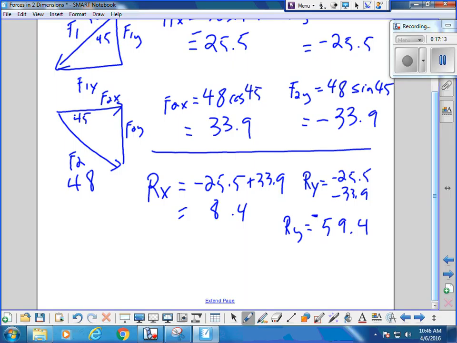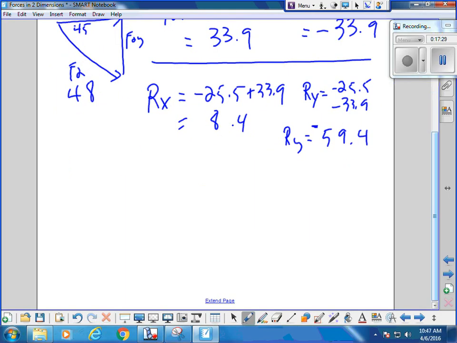On a roll. Okay, now there's a couple ways to do this. If you want, we could do the flip right here. Should I show it to you this way? Because the equilibrium is in the opposite direction, could I then say EX is the opposite of 8.4, which is minus 8.4? Could I do that flip? And here EY is going to be not minus 59.4, but 59.4. Now I've got the components of my equilibrium, EX and EY.